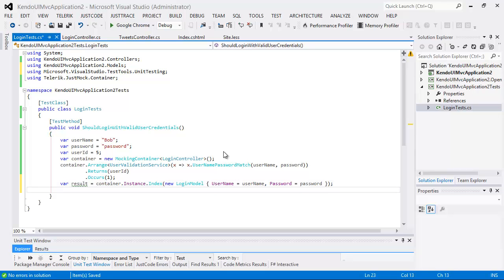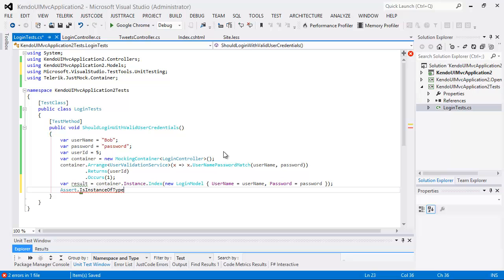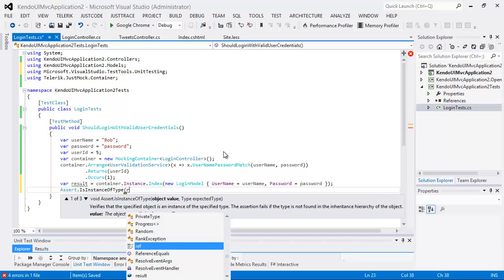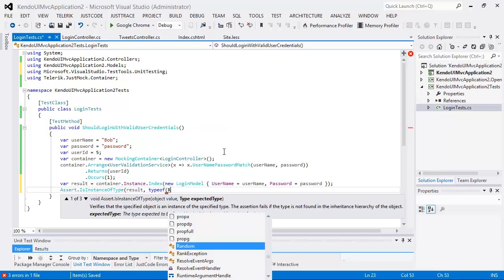And now that I've done my action, I need to assert something that I expect. And I expect that if this particular scenario is called where it's a valid login, it should redirect them to the default route. The only test I'm going to write right here for demonstration purposes is that the result is of type RedirectToRouteResult.